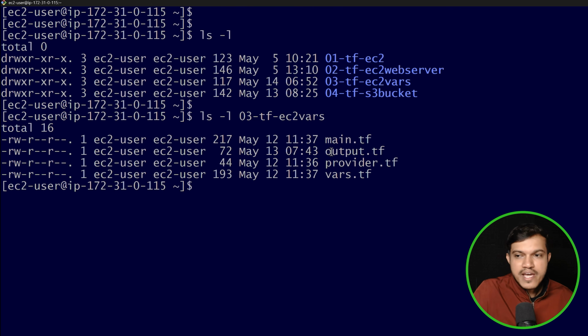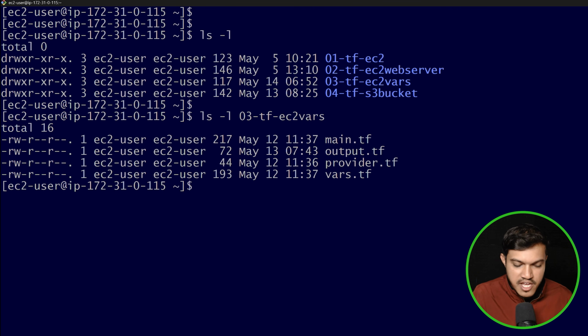Now this is okay, you can write in this way whenever you have to create one or two resources on the cloud. What if you want to create multiple resources? There is a way in which we have to organize this. There is a way we have to follow in order to write the Terraform scripts, in order to provision the infrastructure. We have to be more modular here, more organized here.